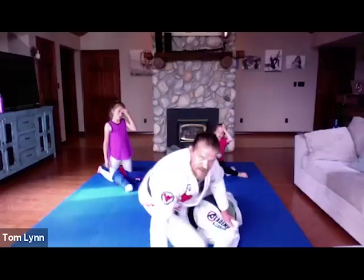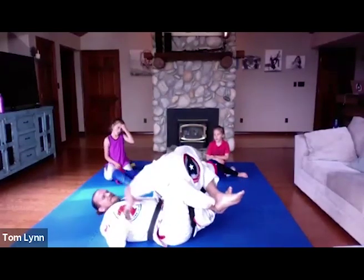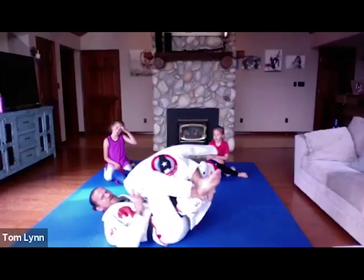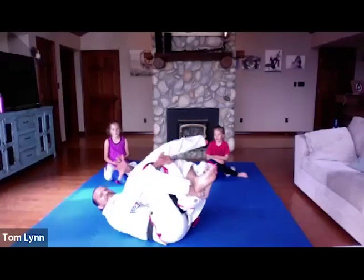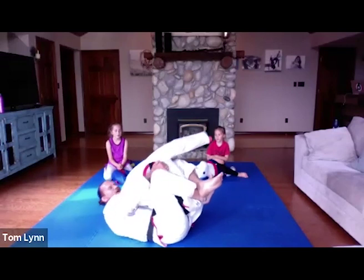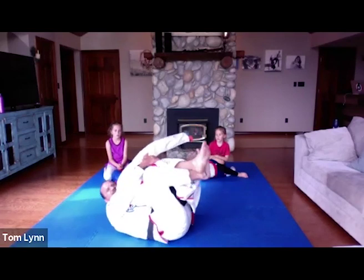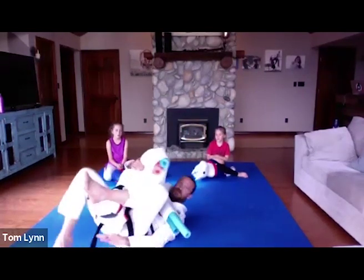So, guys, why are we doing it like that? We have to get their arm out of the way. Does that make sense? So when I'm like that, I have to get the arm that's pushing me out of the way. And now I grab it. Now he can't take the arm back. Even if he's super strong, he can't get the arm back because I'm using my whole body. My other hand goes inside the leg. So it goes in the leg like this. Now I have this arm trapped. That's the direction I'm going to go.